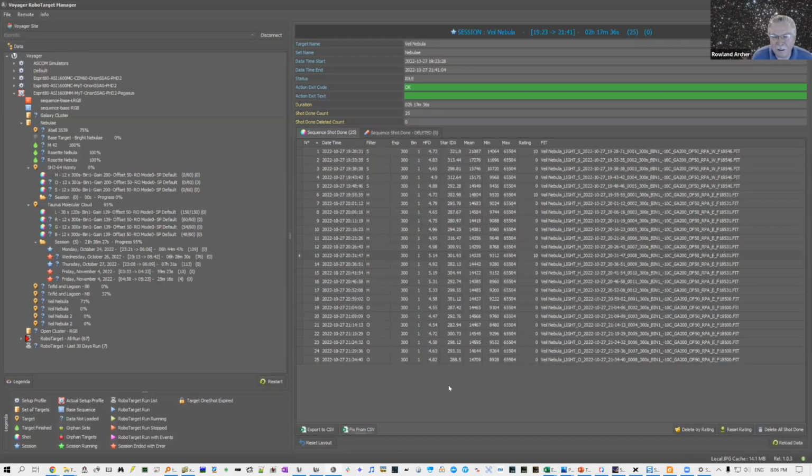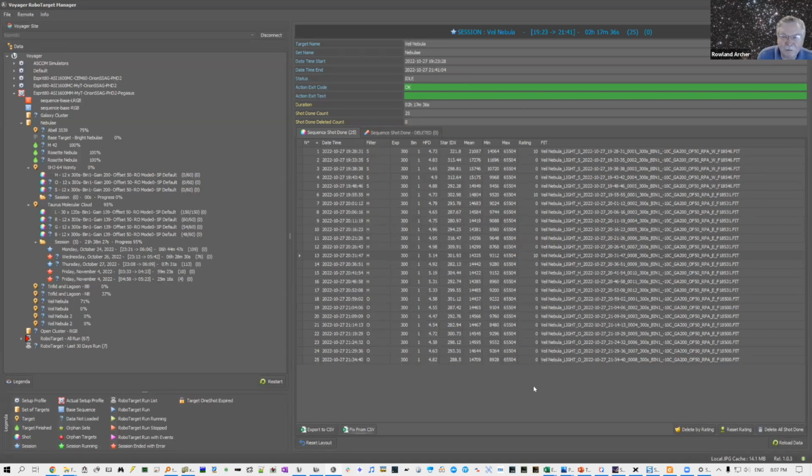There's another way, and I think this is what the people who asked for this are mostly using: a set of programming APIs to connect to the Robo-target database and do an automated rating. So you can read out the data about the HFD and the star index and mean, max, whatever. And everybody has their own pet algorithm for how they want to rate their images. And then they can apply the ratings that will be stored here in the Robo-target database.